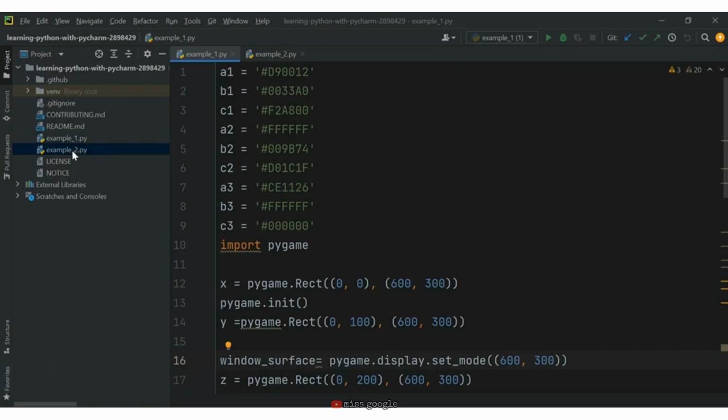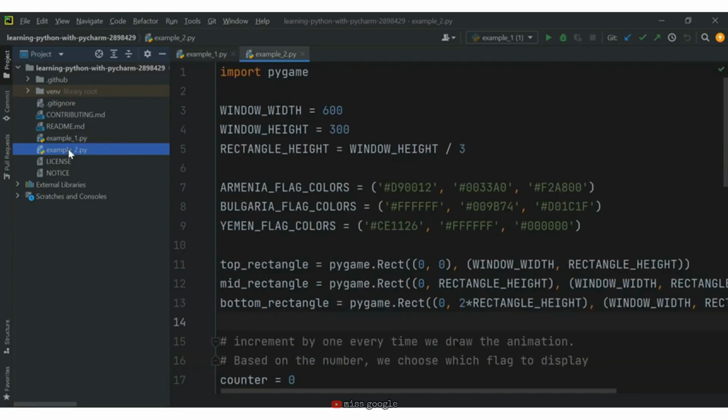This branch has two Python files, example1 and example2. I would like you to pause this video and spend 5 minutes reading through example1 and write down what you think it will do once you run it. Don't run it. Just read it and do your best trying to understand it. And try to last 5 minutes doing that. Then let's look at example 2. Same thing. Time yourself for 5 minutes, read through, and write down your best guess as to what happens in example 2. Go ahead. We'll wait for you.